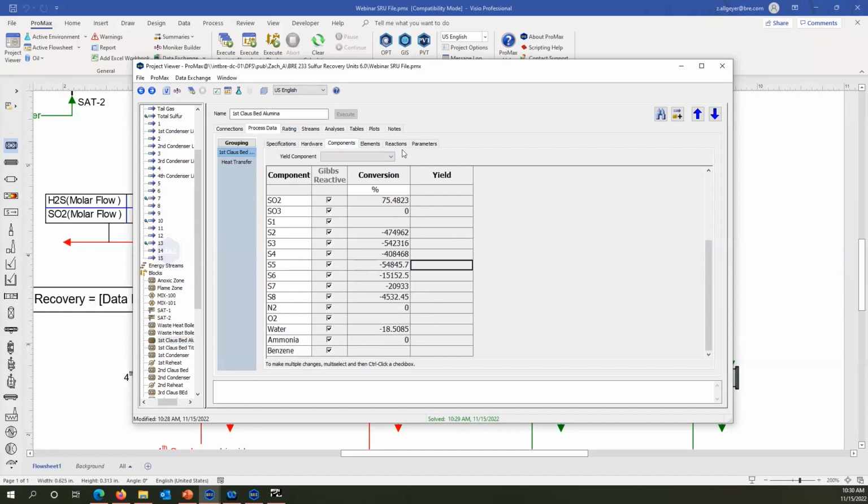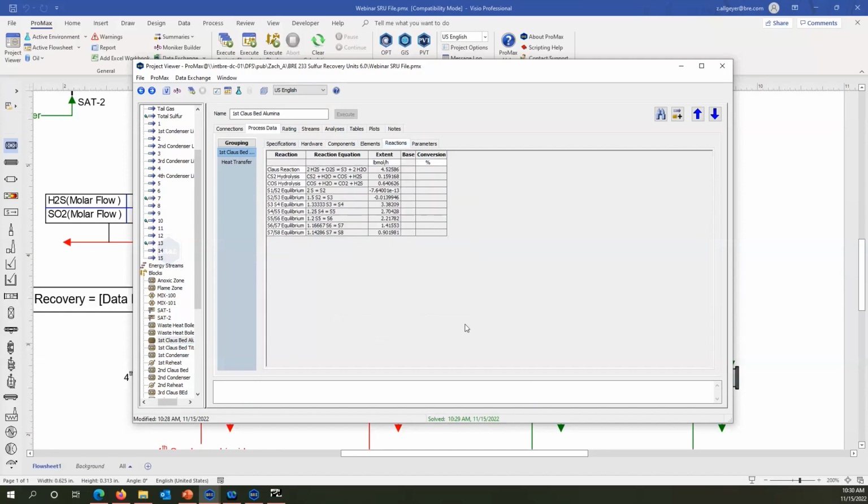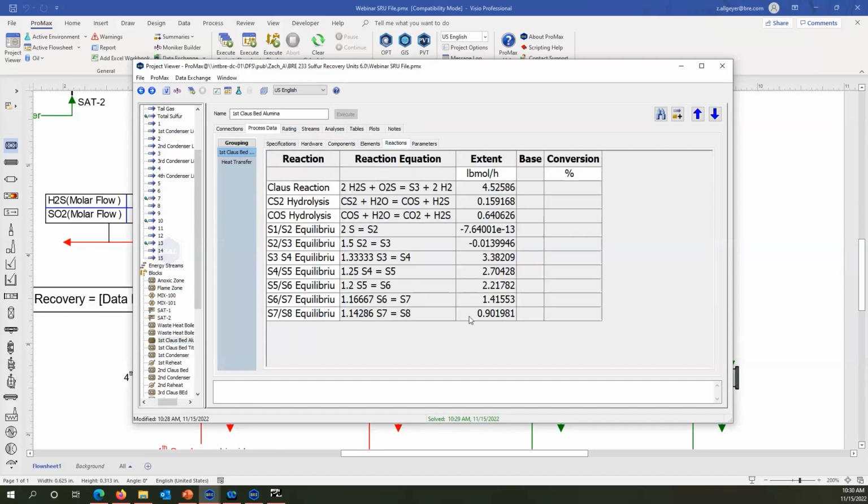And another thing I would like to look at is this reactions tab. Under the reactions tab, you can see the extent that the reaction occurs, in pound mole per hour. And you can also see which reactions are being represented from the built-in reaction set. Like we mentioned in the PowerPoint, we do have a Claus reaction with our CS2 and COS hydrolyses, and then the different sulfur species redistribution equilibriums.